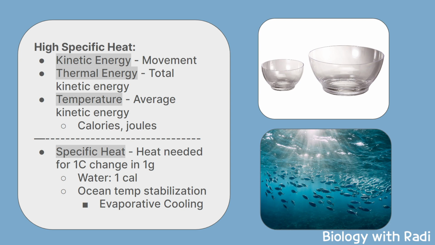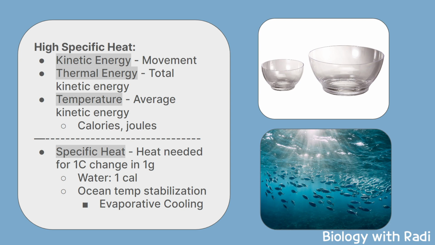And to better distinguish these two properties, imagine that you poured each bowl on the right with boiling water from one kettle. The temperature of the water in both of these bowls would be the same because the source of the water is the same. And when it was in the kettle, it was at a specific temperature. However, the thermal energy of the water in the larger bowl would be higher because the bowl is larger, meaning it's carrying more water, so it's carrying more total energy.